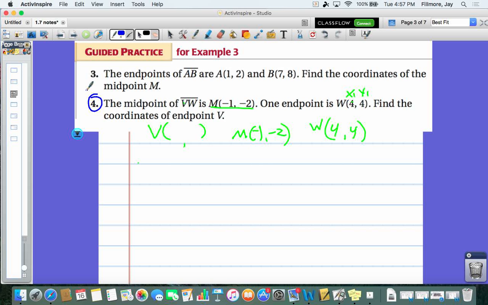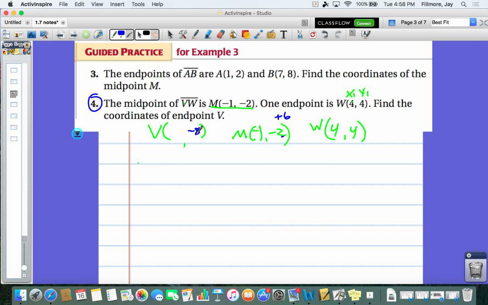So how do you go from -2 to 4? Well, to go up to 4, you added 6, right? You went -2 to get to 4, you add 6. So to find my other endpoint going in the opposite direction, I'm going to subtract 6. So if I do -2 minus 6, it's -8. All right, so again, to go from the middle to the end, I added 6. To go from the middle to the other end, I'm going to subtract 6.